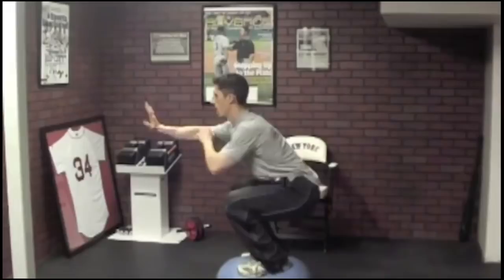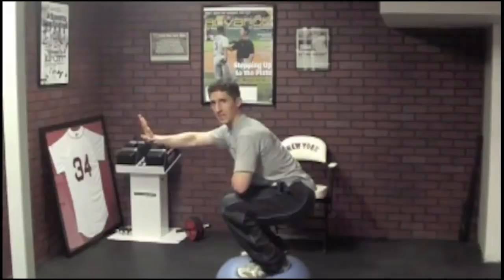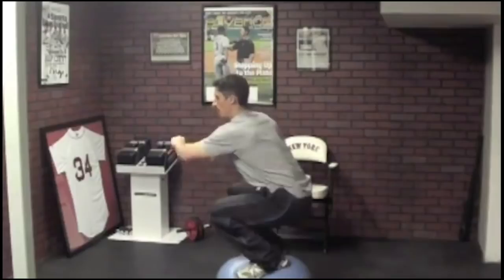Down here, now I'm going for balance, stability. Try to get to 60 seconds on this hold. You can simulate, you know, kind of catch and throw like that for the front side. Catch and throw, a little more rotation so you get a balance out of it.